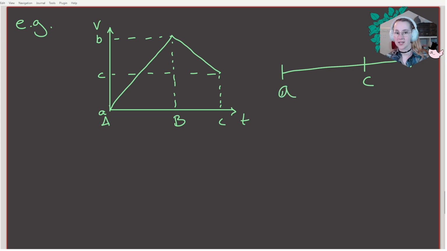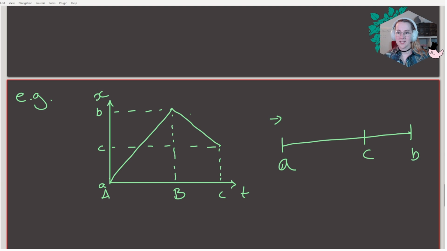This might be what I was looking at before, where I'm moving in a positive direction. So I actually have increasing velocity here, so let's change this to my X, because this is technically my displacement time graph, sorry. So here I'm moving from A upwards towards B, and then turning around and coming back towards C. And the lines are straight, so this is moving with constant velocity.